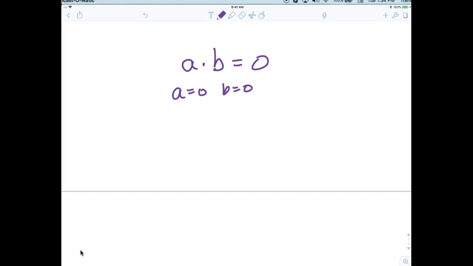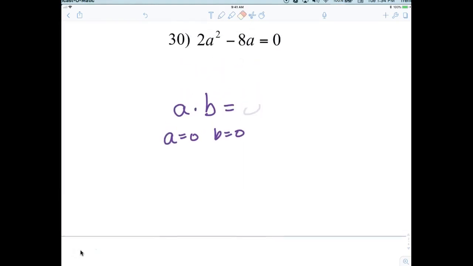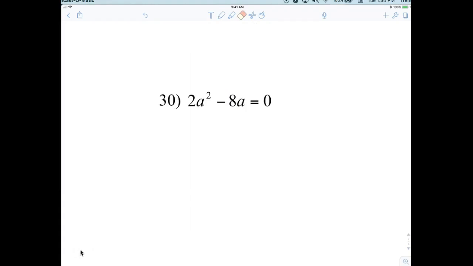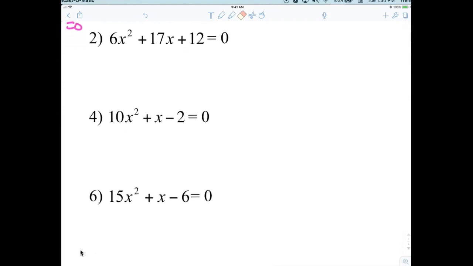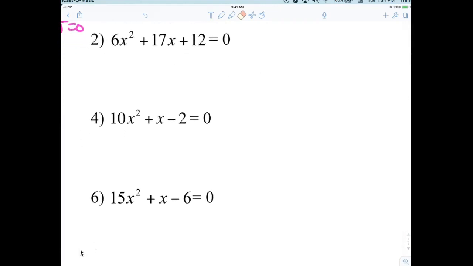Now, how does that apply for today? Watch how it applies. I'm going to go back up to the very top here. I did the odds with the other class, so tonight if you're having trouble and want to double check yourself, you can listen to the other class. But right now, it is very simple if you know how to factor. The only difference between this week and last week is that it is set equal to 0. That's the only difference.